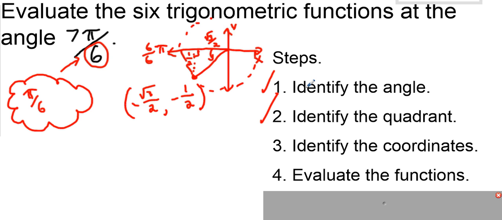If you can't remember the coordinates, remember, you can use a triangle to find them. Step 2, identify the quadrant. Why? So we can get the right signs on our coordinates. And after that, it's simply taking our coordinates and evaluating the function. Okay, jot down any notes you might have, and hopefully this will help you with your exercises.